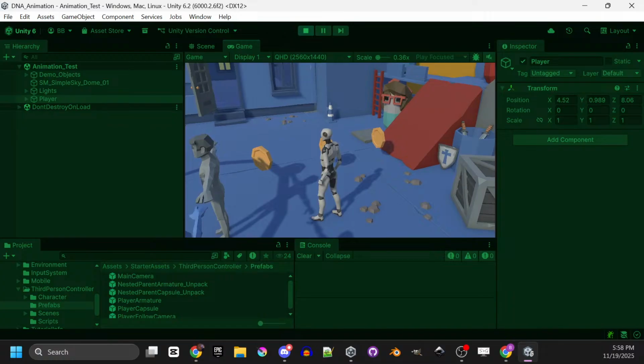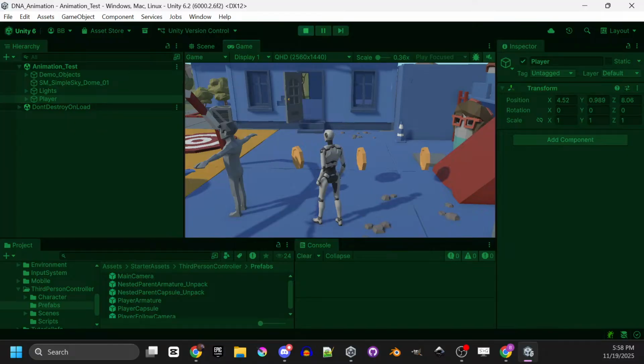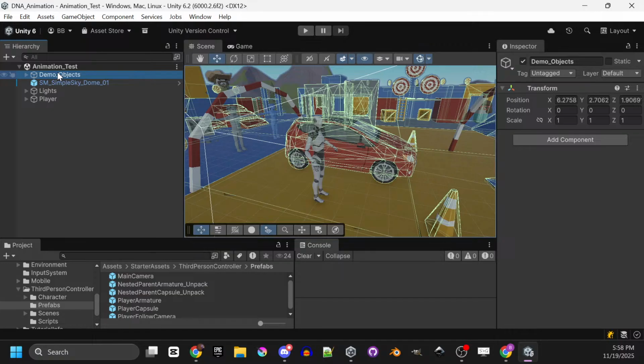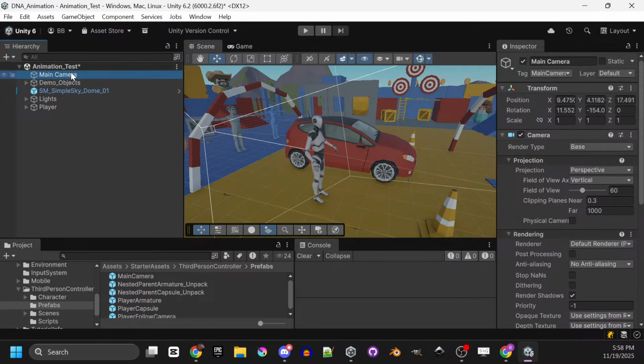Yeah, so you have the same issue. Both Vincent and Leon, you still have the camera that came with the scene. You want to find the camera that's up here at the top and delete it. You have this thing that says main camera here. If you have two cameras in the scene, they're going to fight.